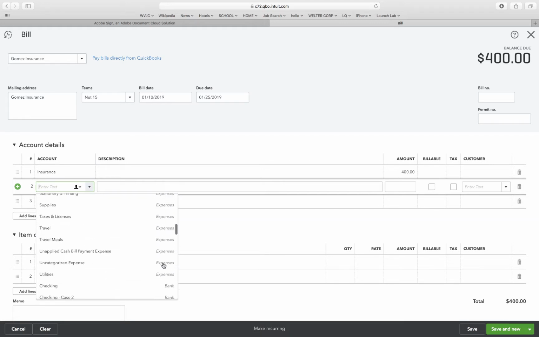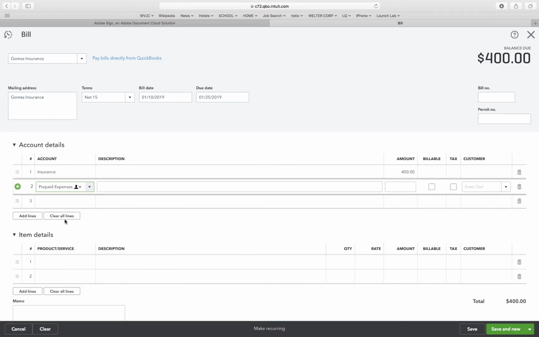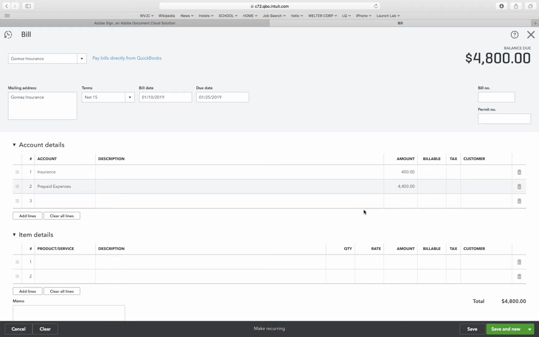It's going to say current asset. Of the current asset, prepaid expenses. That's it. Prepaid expenses in the amount of $4,400. So $4,400 and $400 is $4,800 total, and I can save.